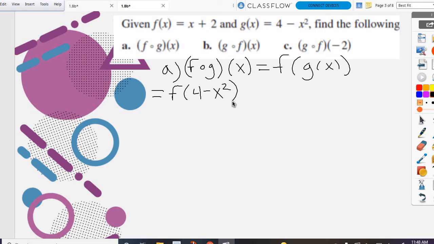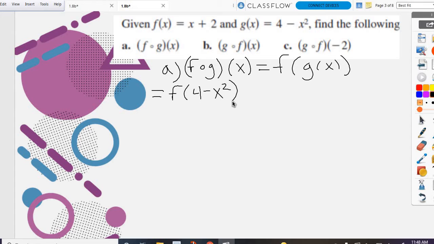So then what do I do with the 4 minus x squared? Plug it in for x. Yes. Remember, we looked at a couple of examples like this when we first started doing functions. We are evaluating. Just like we can evaluate at a number, plugging the 2 or whatever the number is in for all of our x's, even if it's an expression, stuff that has variables in it, we're still plugging it in anywhere that we have an x.